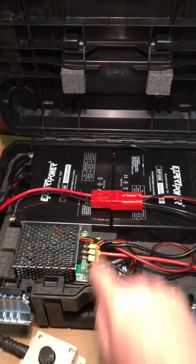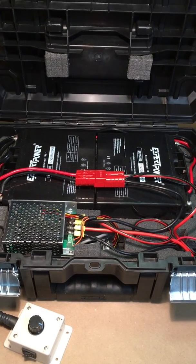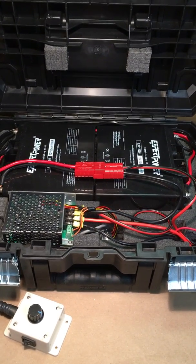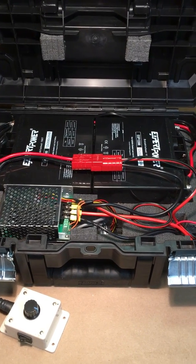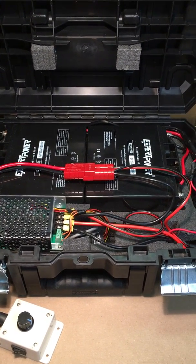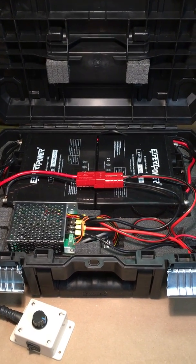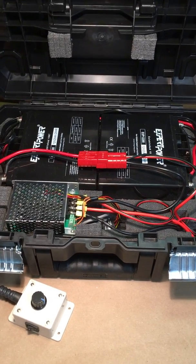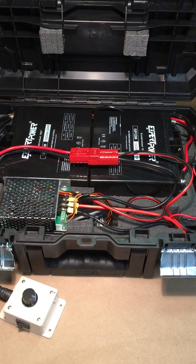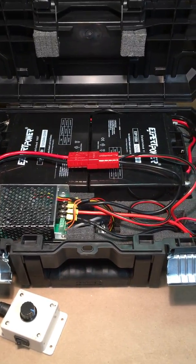These connectors are computer UPS battery connectors. They're designed for quick disconnect. They're super heavy duty. They're fantastic. I got those on Amazon. I will try to make a list of all the parts I used with links, but I got those on Amazon. I think they were around $8 for a pair. Well worth it. And I also got the PWM on Amazon as well.